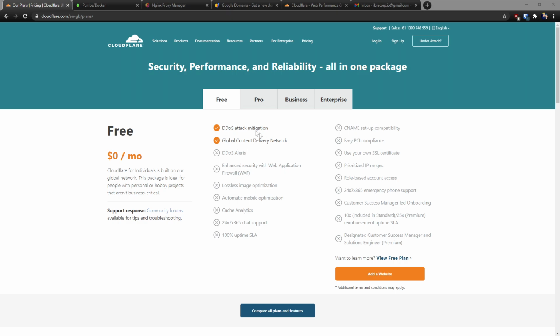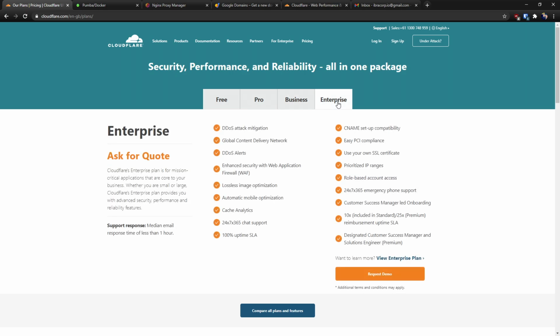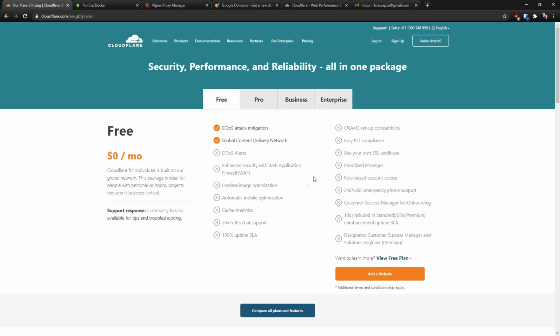So as you can see on the free plan, we've got the DDoS attack mitigation and global content delivery network. There's other features here that you can get on the paid plans, which is the Pro, Business, and Enterprise. And I mean, look, there's some interesting things here, don't get me wrong, that you might benefit from if you want to use those features, but we're not going to really worry about them today. I have been using Cloudflare for years now, and I've been perfectly happy with the free plan. I have contemplated getting a pro plan, but I still just haven't had the need for it just yet. So you have a think about what suits you most and come back when you're ready. Okay, but as for us, we're going to set this up from scratch.